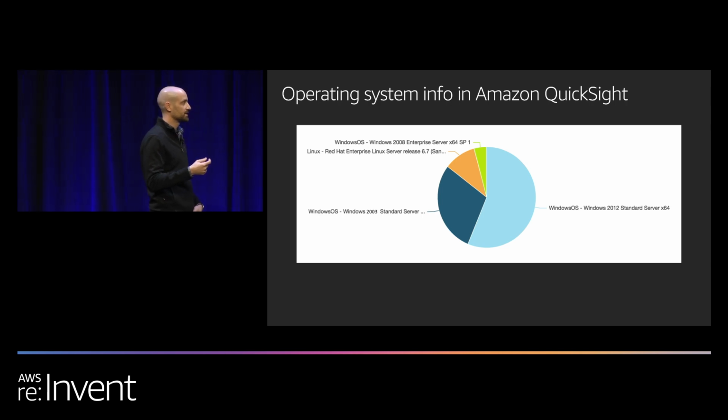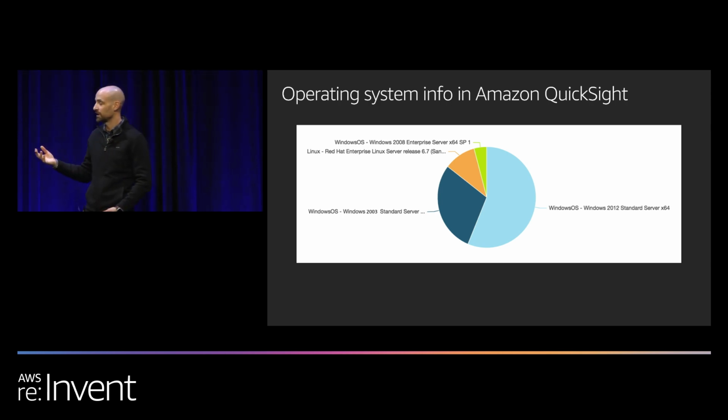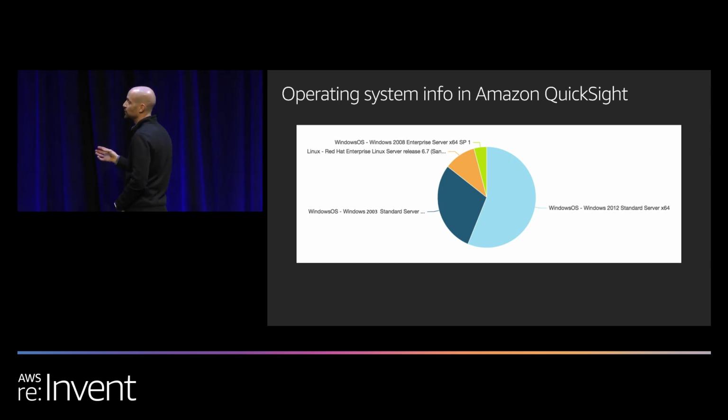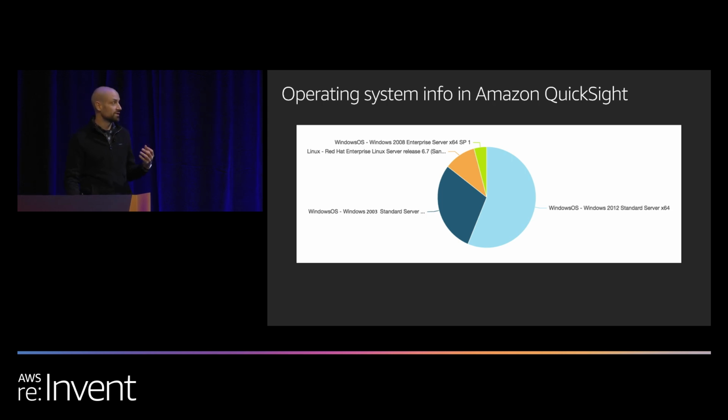And these are the kinds of things that I think are super powerful, where you can actually use it to send out reports, because QuickSight has the ability to email reports out to your teams. But this gives you the flexibility to essentially build almost your own migration discovery tool or your own migration discovery UI.